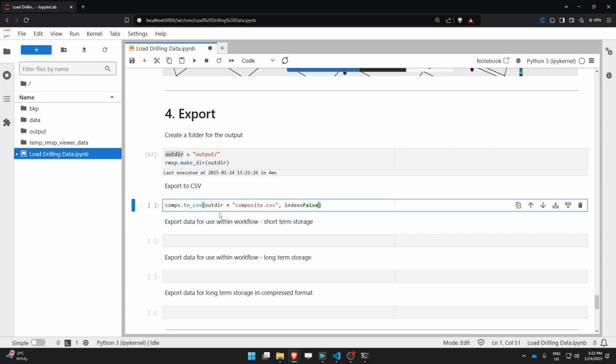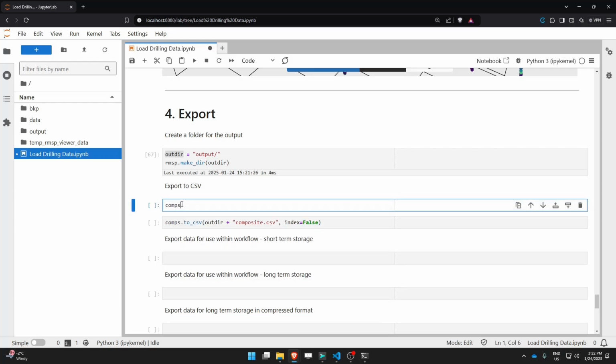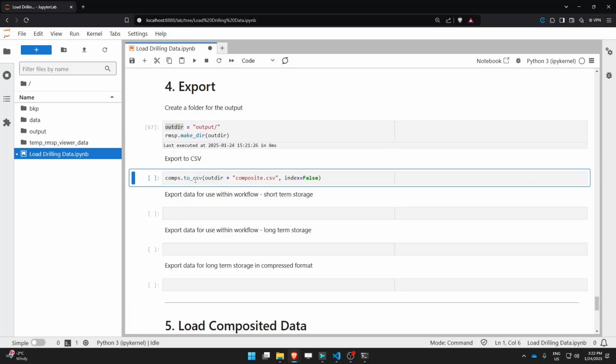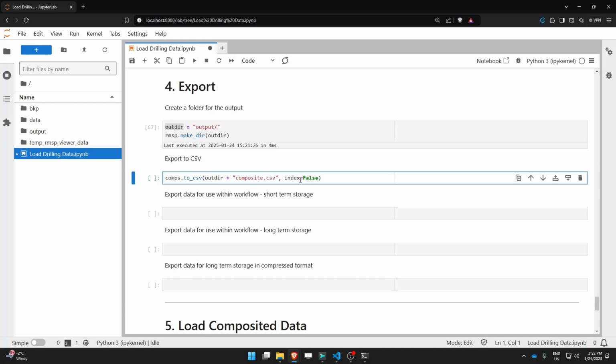This is a very common one because not always do we want to be exporting these indexes to the CSV. If they don't have any meaning, that's just wasting space on your hard disk. So in this case, we do not want the index, so I'm going to say index equals false.